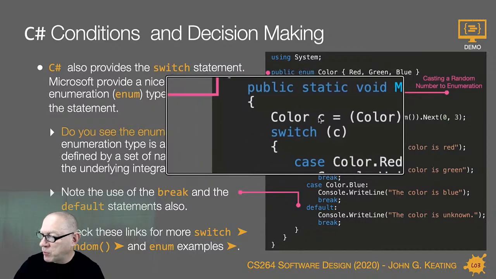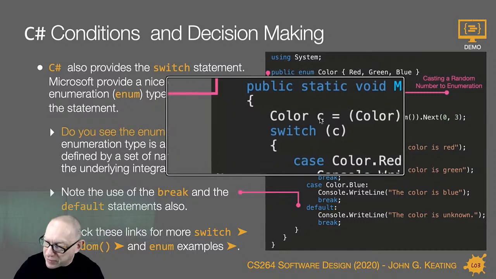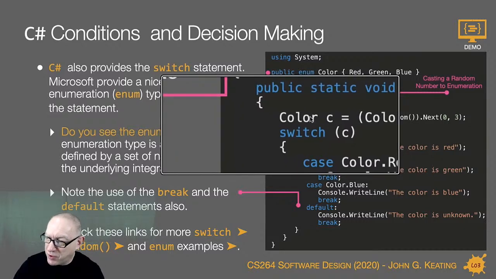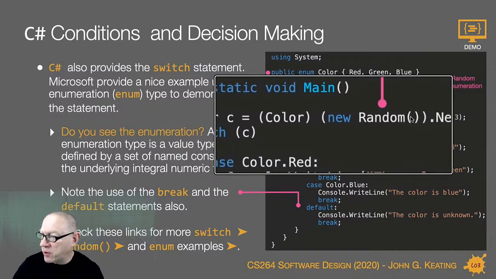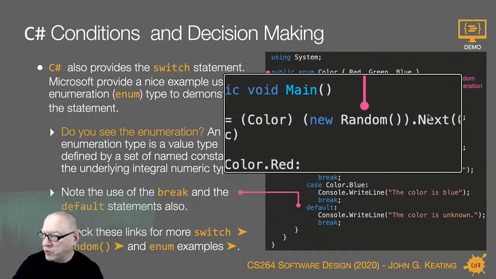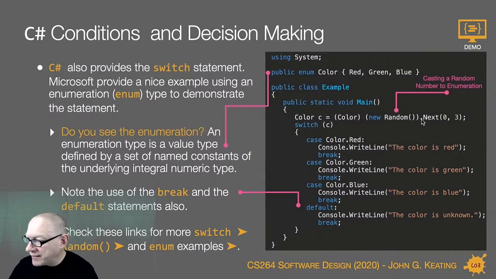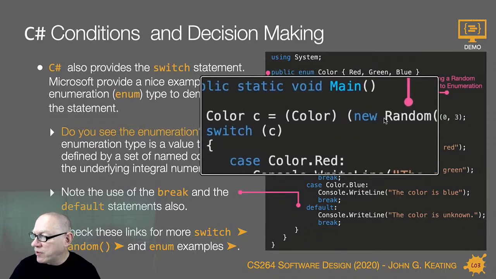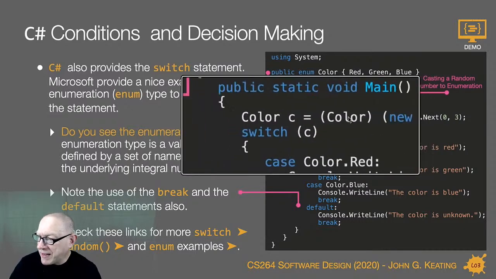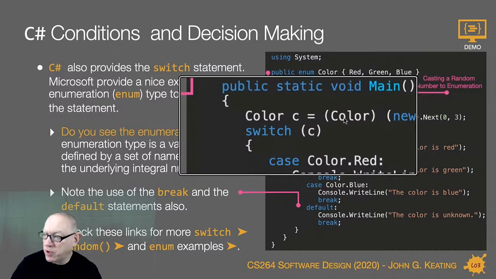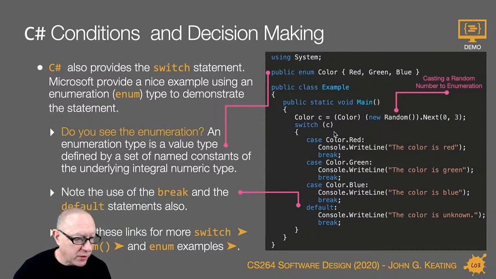And now what I'm interested in is this nice statement here. We're creating a reference variable called C that's of type color. We're casting to color. So we're not saying that it's going to pick up the value of red, green, or blue. What we're doing is creating a random number between 0 and 2. We use random.next, and that's a built-in method in C sharp. So we're generating a new one of these numbers, and it'll be a whole number, 0, 1, or 2, and then we're casting that to color, and that gives us a color. Okay, so that's easy enough to do.